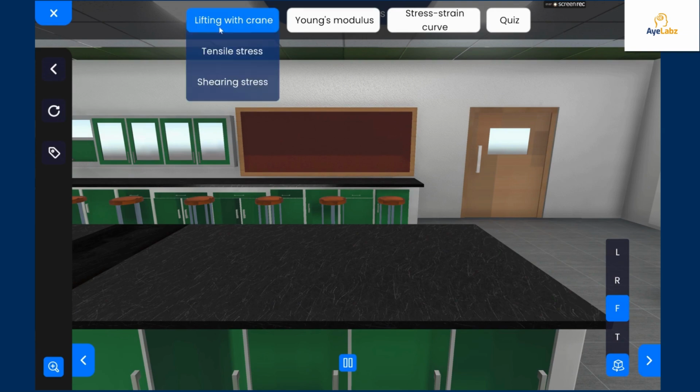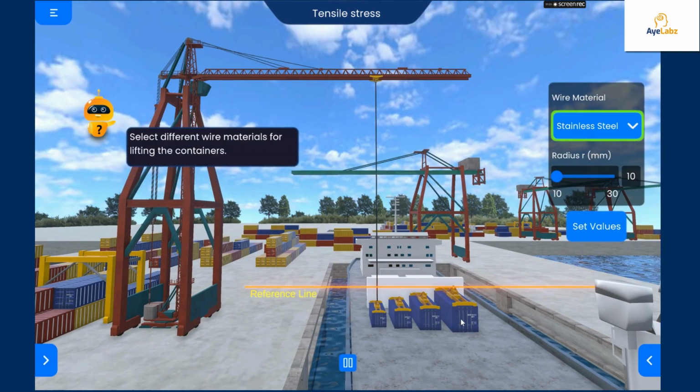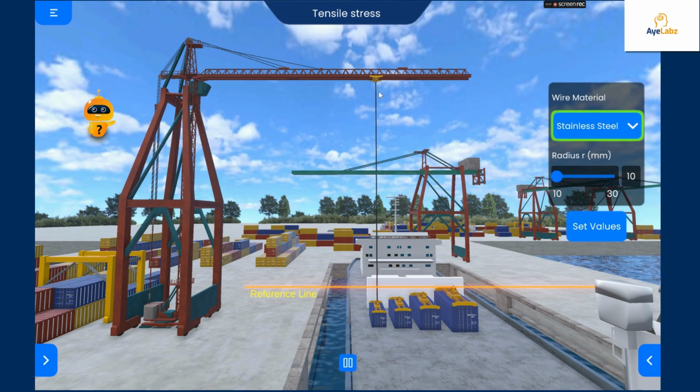Under lifting with crane, we are bringing our kids to the dockyard to measure tensile strength, stress and shearing stress. Here we have 4 different containers of different weights and the wire which is hanging over here, which can be altered.